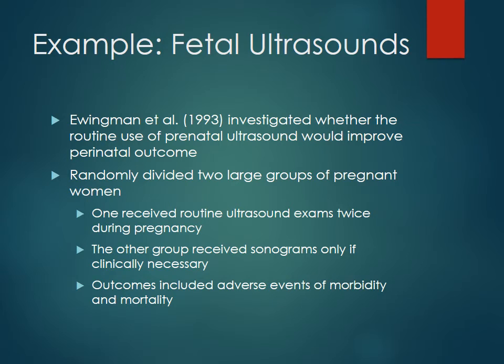They had one group that received routine ultrasounds twice during pregnancy, and then they had one that only received sonograms only if it was clinically necessary. So then they're looking at the outcomes, including adverse effects and then the morbidity and mortality of both the moms and the babies. And so based on this, what would you say is a null hypothesis?